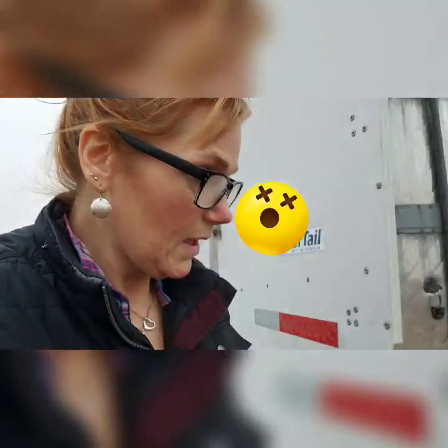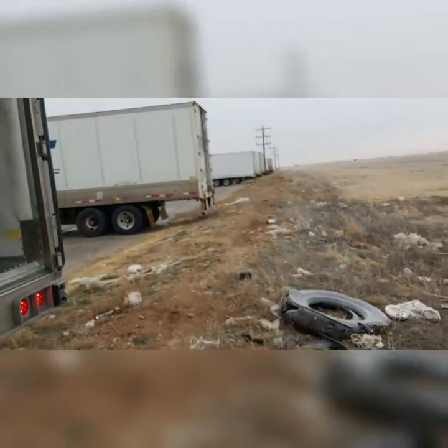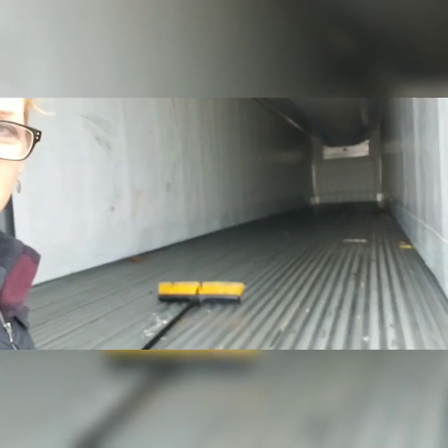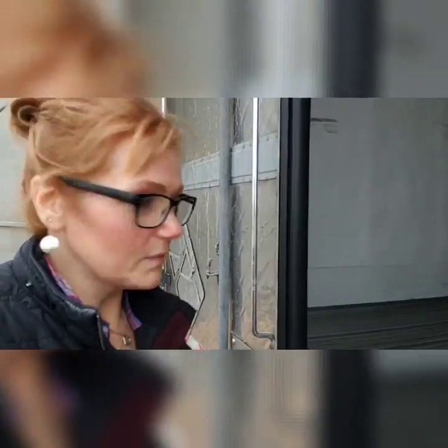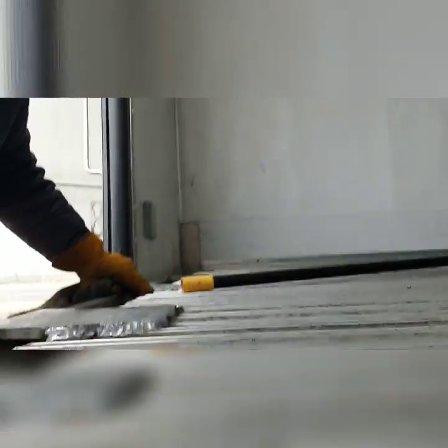That's pathetic. All right, so I've pinned open the door. This is typical — well, this is actually probably far better than a lot of trailers. But when you pick up an empty after it's been unloaded, this is sort of what you find: remnants of the load. Let me set you down — it's a little slick because it's cold — let me get up in here.